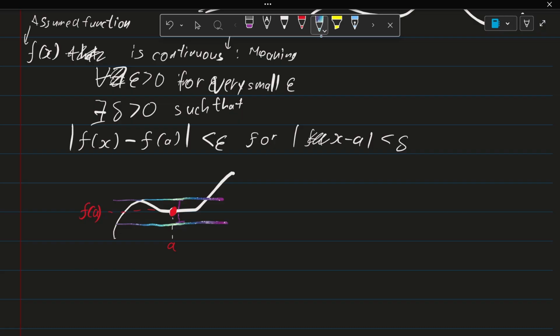And so the question is, you could always find a delta such that, so yeah, this means that the range from here to here is something which you would call a delta. So this is epsilon, that's delta, that's delta. So if I box this in correctly, you would see that there should exist a delta such that the value is still in between these epsilons.